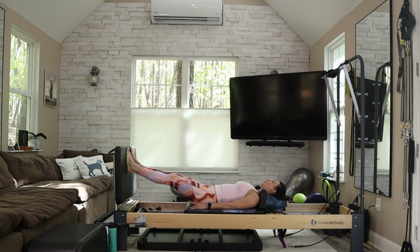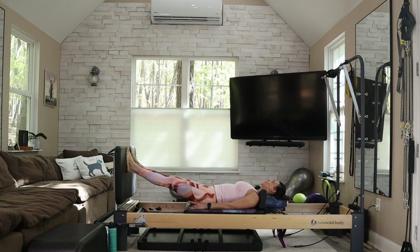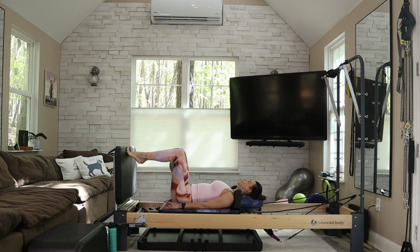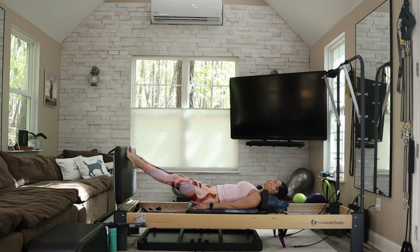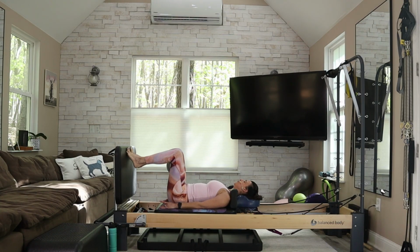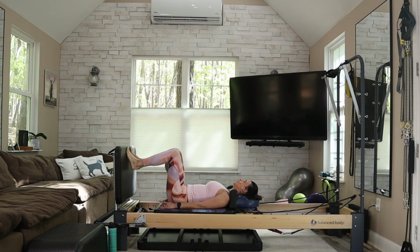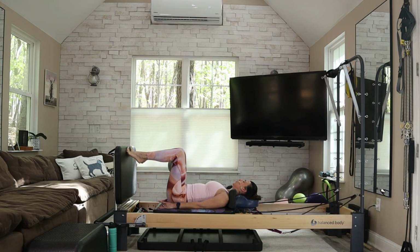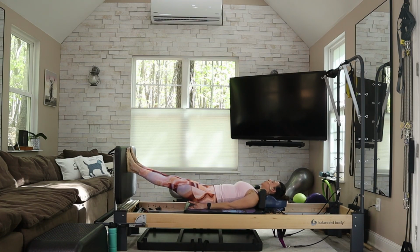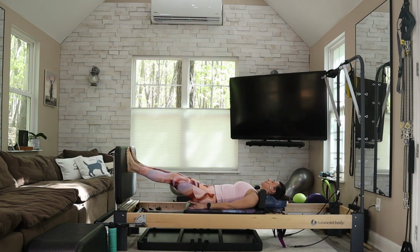Extend yourself out, hold yourself there, come up on those toes, bend that carriage, drop those heels, push yourself out, up on the toes, bend the knees towards the clouds, drop the heels, push it out. Warming up with your breath, feeling how you feel today. Getting a little bit of extra deeper work in our footwork with that ball here. We'll go for 4 more in this direction, and then we'll reverse it.